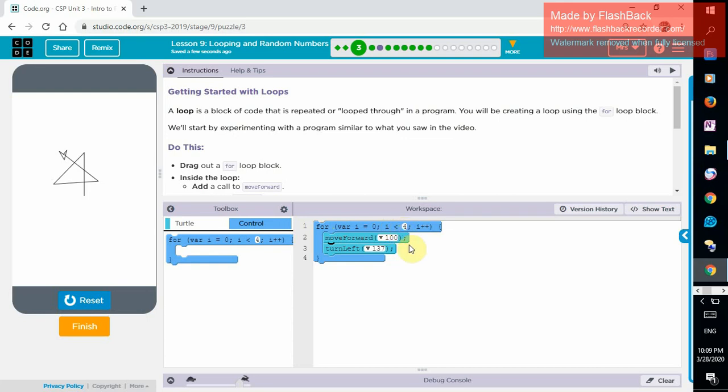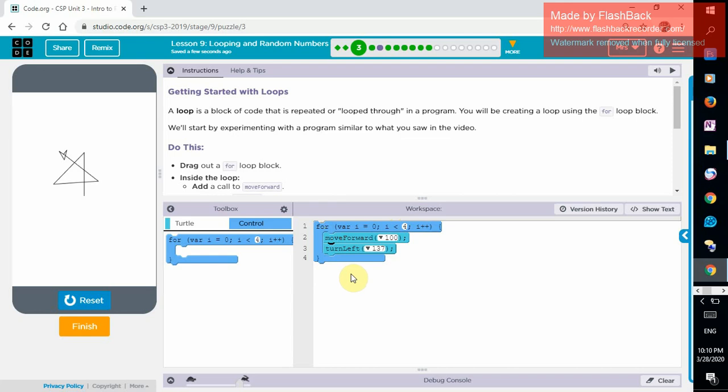As long as the value of I is less than 4, meaning the value of I equals 3 or 2 or 1 or 0, the commands inside the for loop will be repeated.